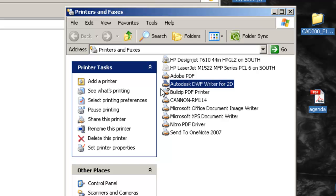And one thing to understand is the DWF is very similar to a PDF. It's very portable, it's very small, and it's easily used for markups and other kind of things. It's a very, very handy tool. I use it for a variety of grading purposes and lecture material as well. So really, really handy thing.